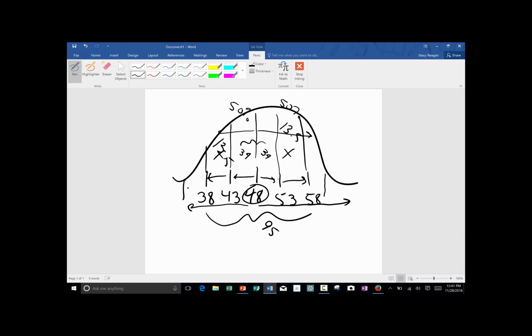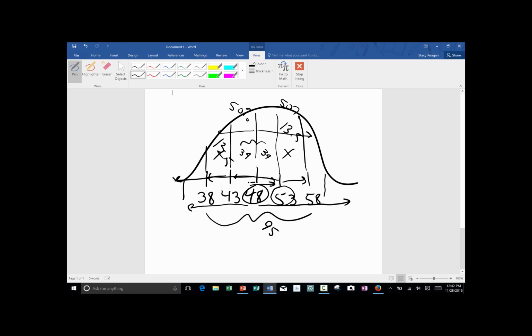The question on your test review says, what percentage of time will it take her less than 53 minutes? Well, here's 53 minutes. It's 1 standard deviation over here to the right of 48. Less than 53 is all these numbers this way.